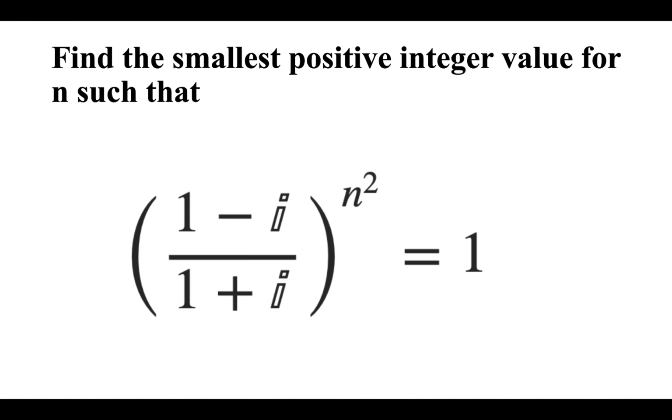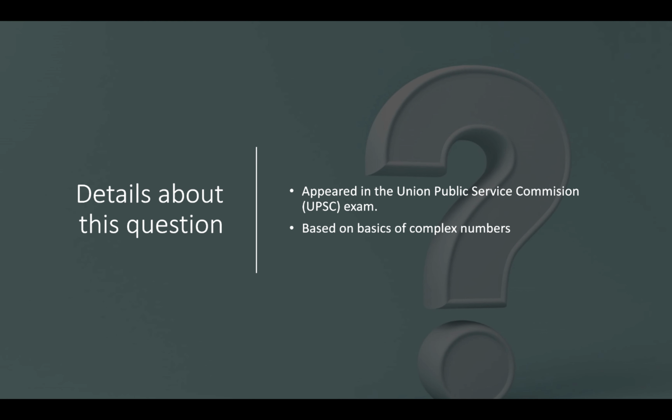Right? Now, this problem actually appeared in the Union Public Service Commission exam. It's an Indian exam. It's considered to be one of the hardest exams in the world. The exam pattern generally has 3 levels: the prelims, mains, and then an interview session. So this appeared in the mathematics paper. Generally, the exam has various subjects, not only math. So it has English, it has math, and many other subjects. Now this, as I previously told you, is based on the basics of complex numbers. So let's get a pen and paper and start solving this problem.